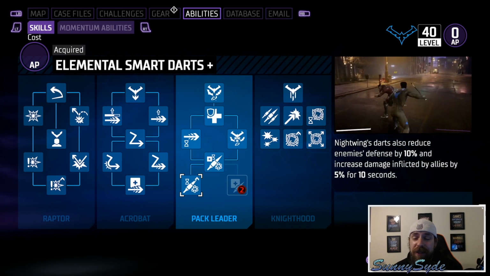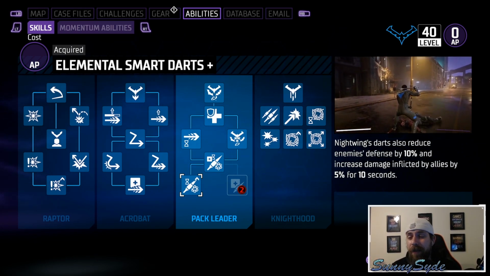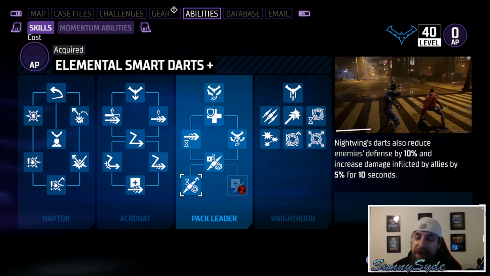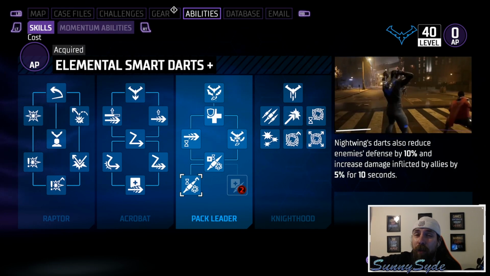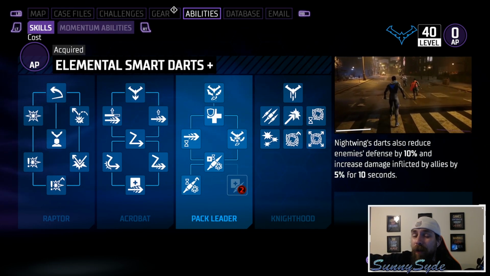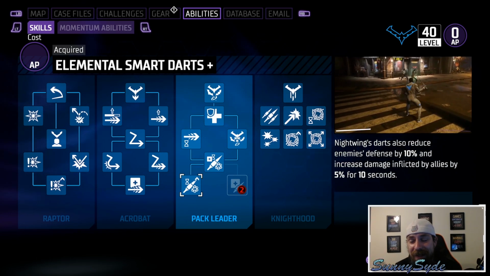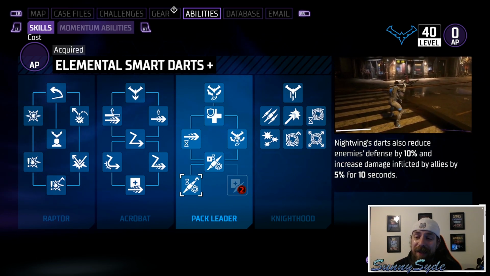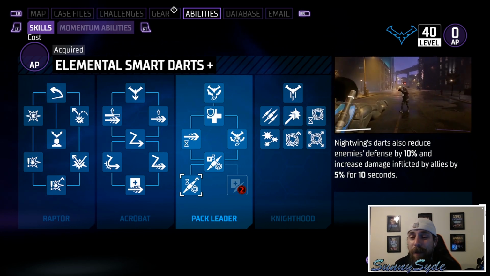This is also a good skill to have when it comes to Nightwing and being able to do even more damage. Darts reduce enemies' defense by 10%. You hit them with a dart, you're going to see this little red defense symbol right above them. Means they have lower defense. You can knock it down by 10% and then increase damage by allies. Obviously, that doesn't help your damage, but it does help everybody else's.